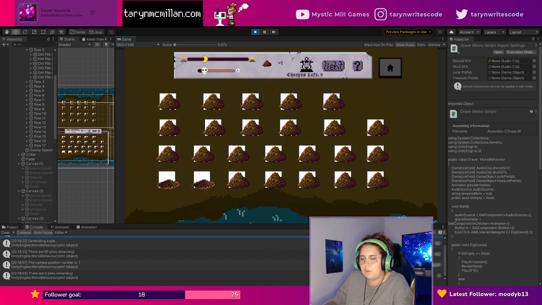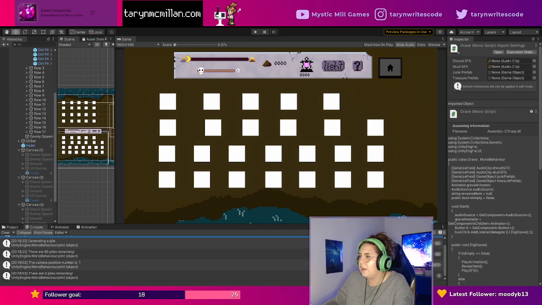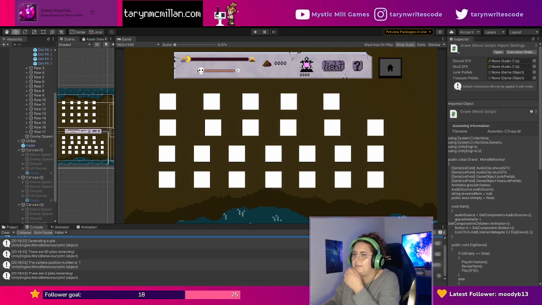So once again, it's going right from 90 to zero. I'm also curious, it's going right to zero. It's not going below zero or anything. And it's only running that find treasure method once. So I was worried that one click, because sometimes you can get that issue in Unity where one click registers like a bunch of times. So it can keep running a method a bunch of times.